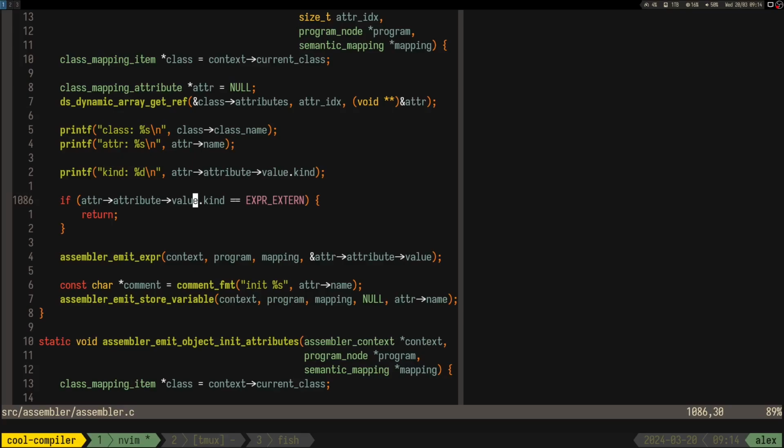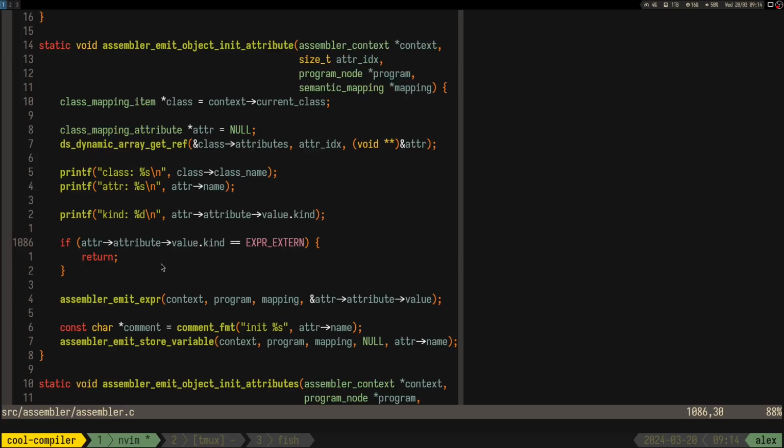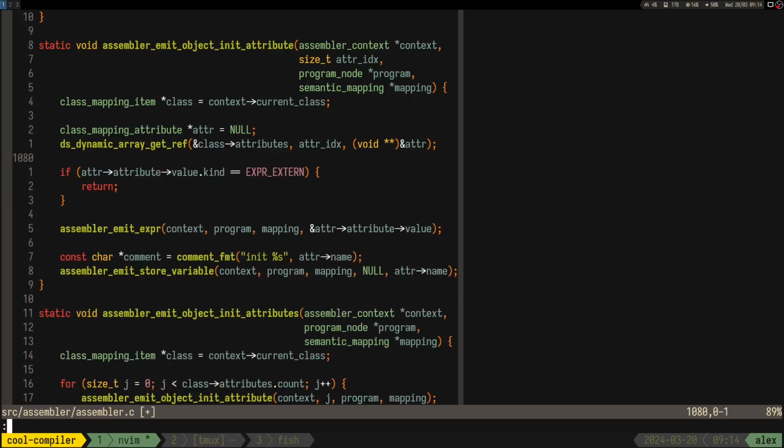If we try to do an init on an extern, it shouldn't do anything, right? And I'm still thinking that maybe it should store 0 in it, but I'm not sure. I guess no, it shouldn't do anything because you cannot do anything on it, so it's fine like this.